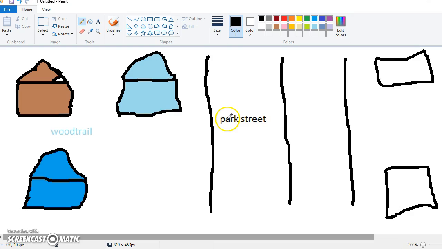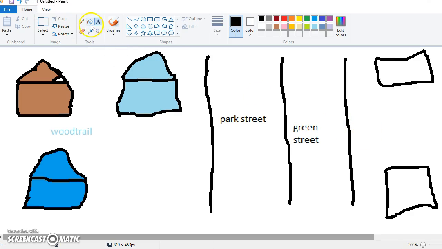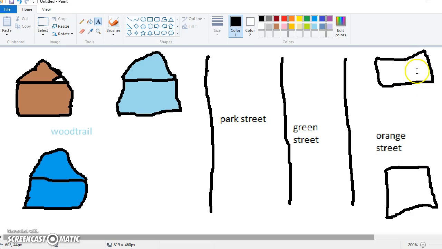I would cross Park Street, and let's give this street a name too, I would cross Green Street, and then I would also cross Orange Street. And then once I cross Orange Street, I would be at the school.